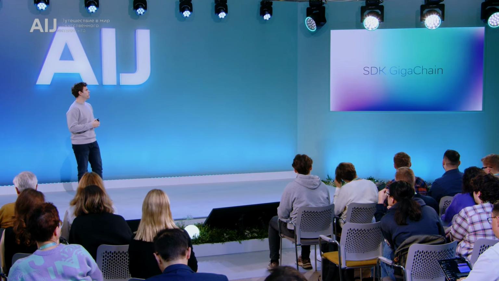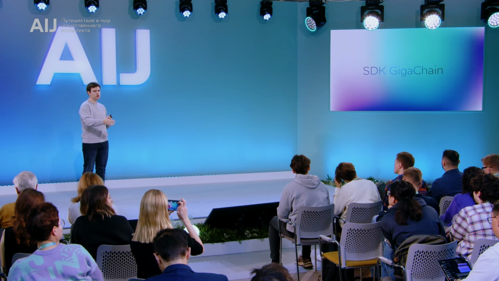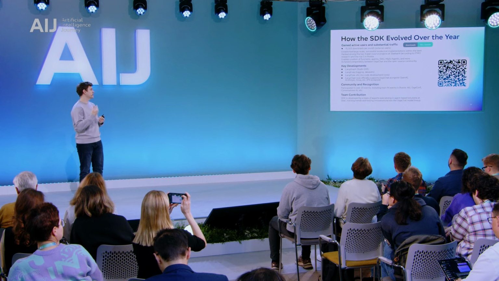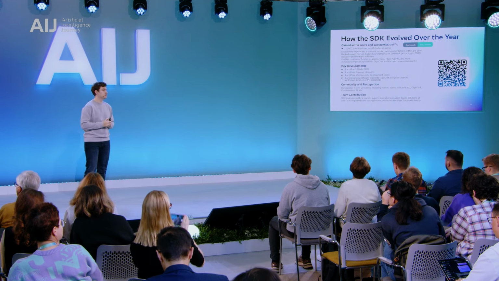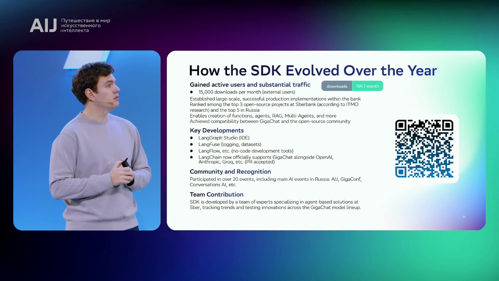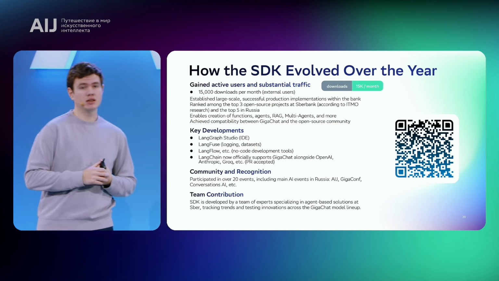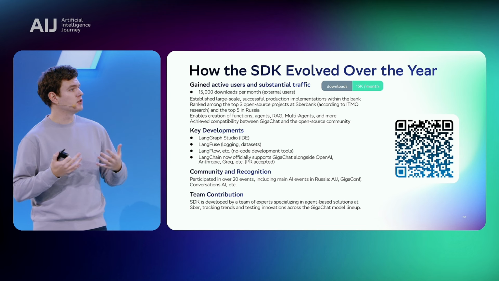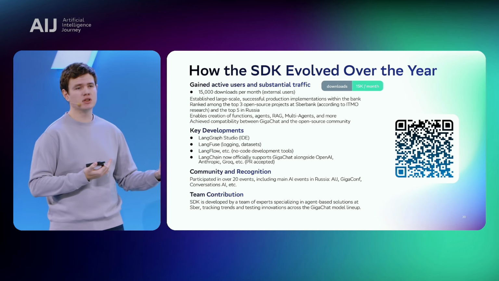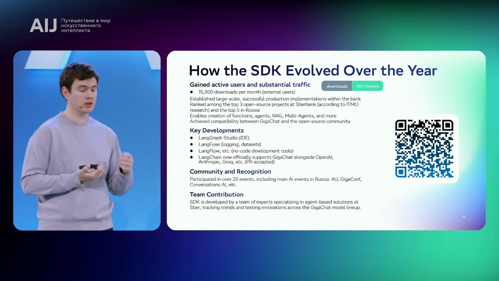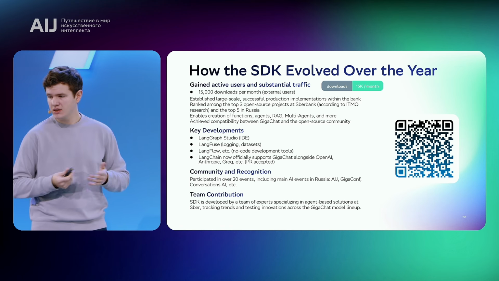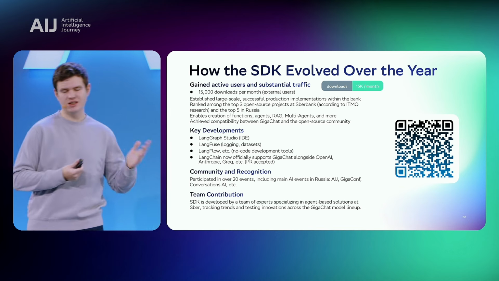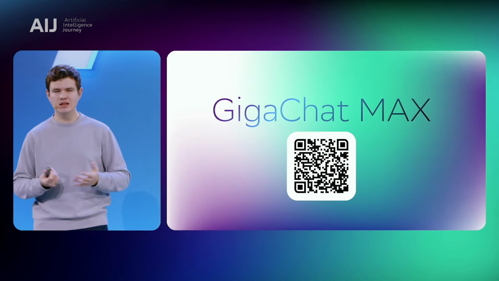You can actually test that at the SDK GigaChain. In such an SDK, you can get connected to GigaChat and try any functions. It would be very easy to use agents on the GigaChat system. And I would say that that SDK is quite popular. The external users install it 15,000 times per month, and certainly for free. And we also publish hundreds of cases of how you can use GigaChat. So we have improved pre-trains, and we have improved alignment within an SDK.